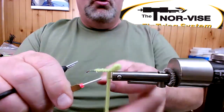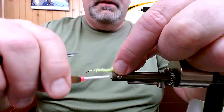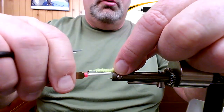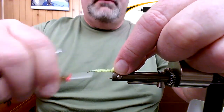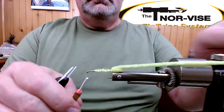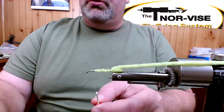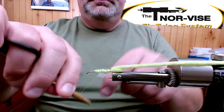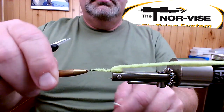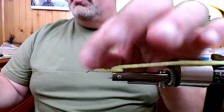Okay, now I'm going to move the material behind my thread, and I'm going to wrap back to my tie-in point, and I'm going to wrap forward just to a point about 1 hook eye diameter back from the eye of the hook, and I'm going to put a half hitch in it. Okay, I'm going to hang my bobbin on the cradle.